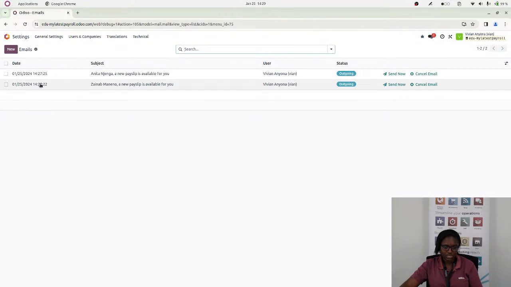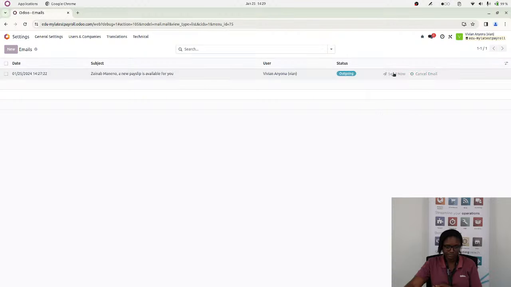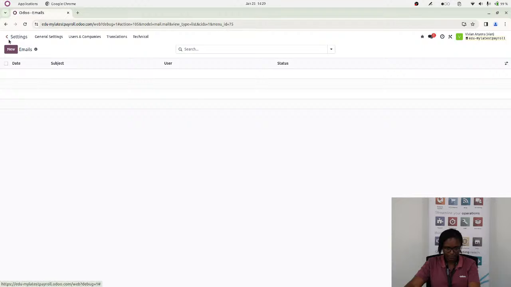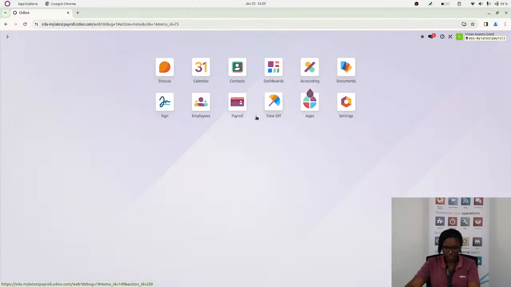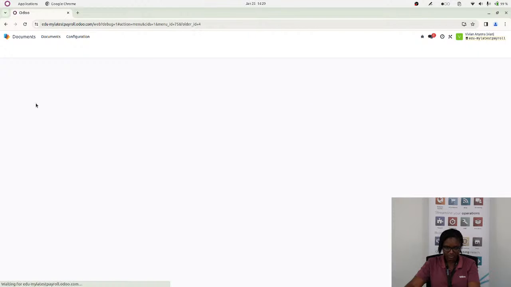So as you can see here, the reason why this is still not reflecting is we have what we call a scheduler, which normally is something that has been set to send out these mails at a specific time. So here I have them still holding, so I need to click send. Then I will go back to my document app and see if this got updated.